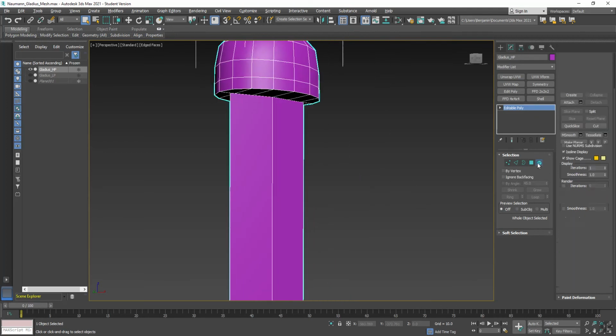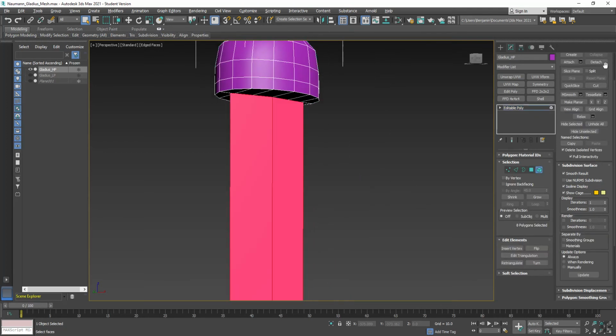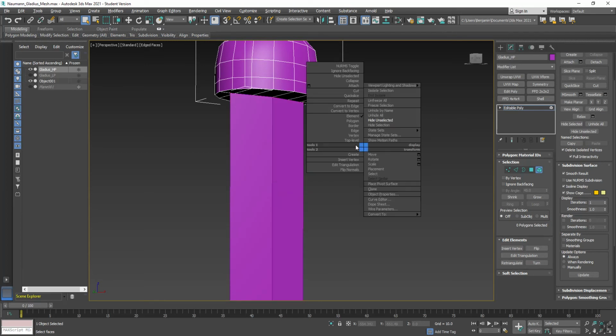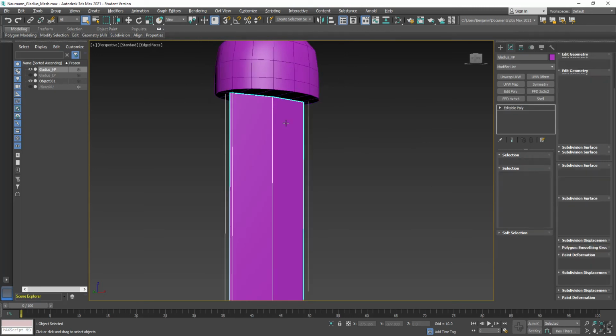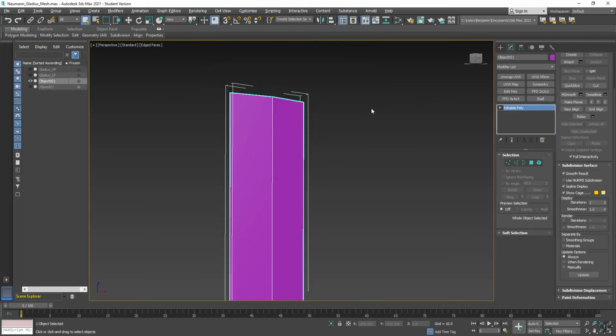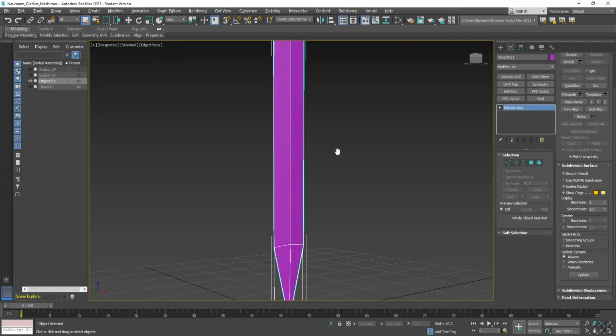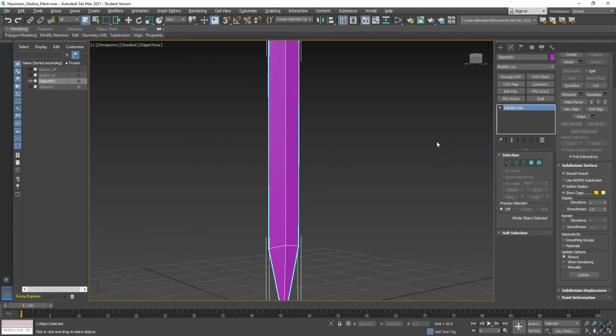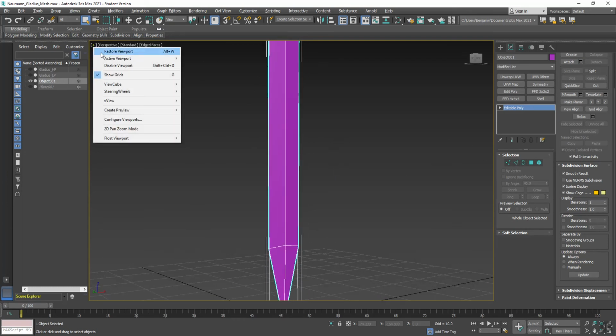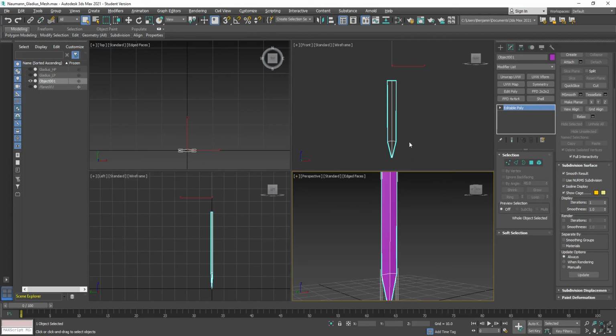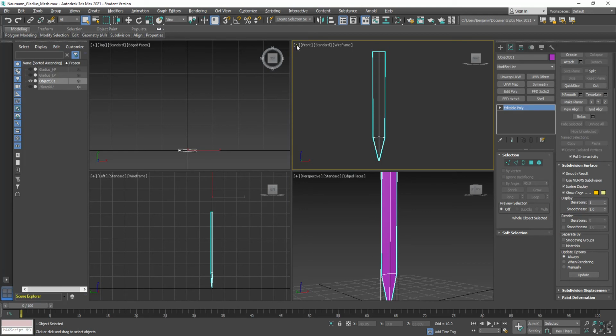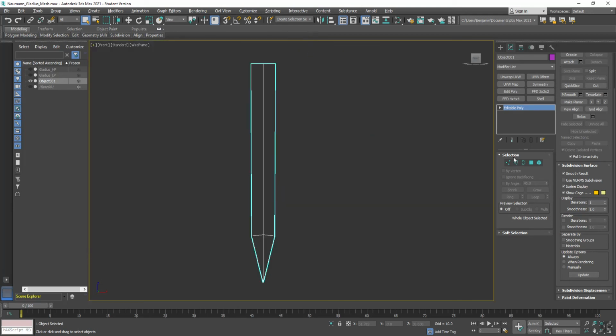First off, we're going to click on the blade and say detach, and then say OK. We're going to right click and say top level. Click on our sword, right click, and say hide unselected. We're just going to focus on our blade to start with. So let's come over here, restore our viewport, and then I'm going to zoom in here on the front. Let's maximize that. So let's give this a try.